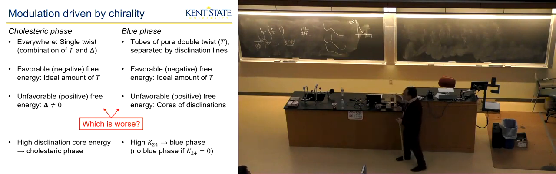In some sense, people have been talking about this distinction for many years. It goes back probably 40 years in research on blue phases. But people always in the past spoke about it as a situation where saddle splay was making a surface energy, and the disclinations were like internal surfaces.